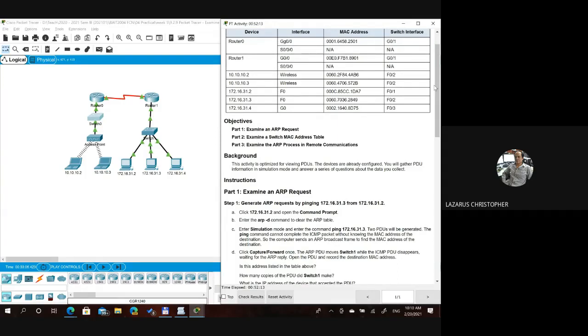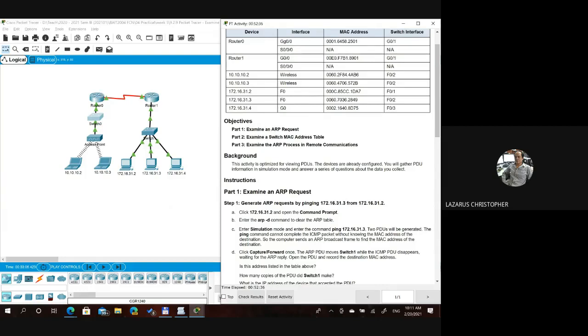So it's not listed. So I suspect it could be this router IP address, right? So you can check. Go to that router, click on the CLI, and type show IP interface brief.